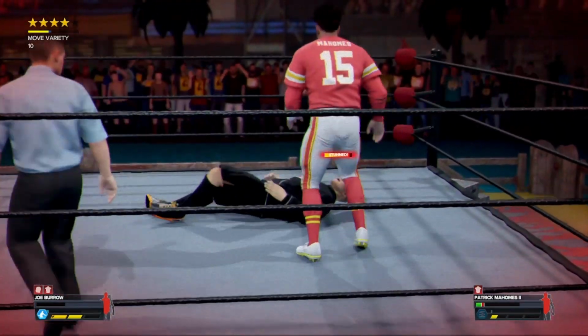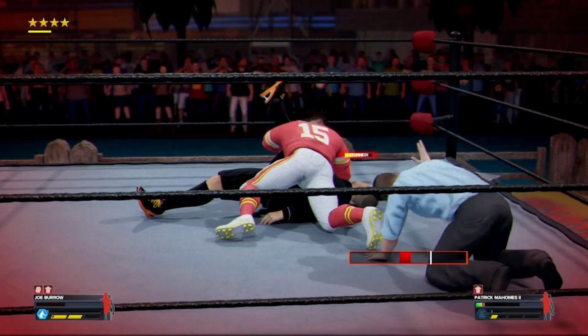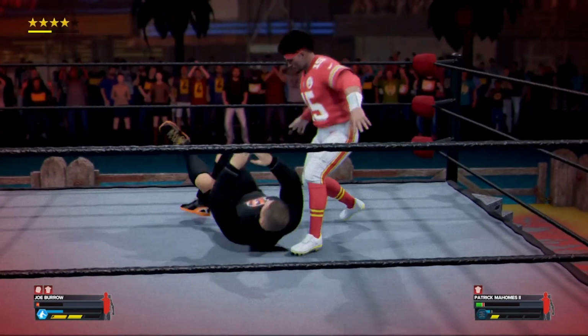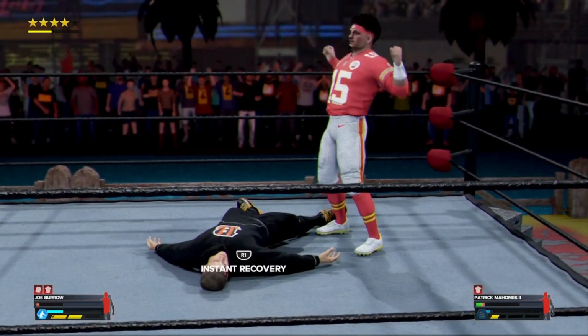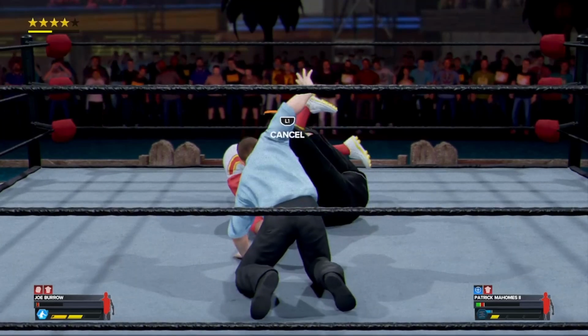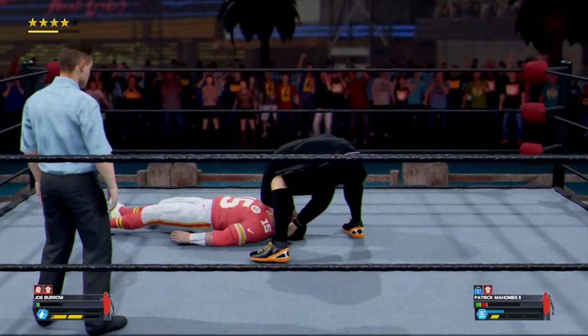Spear! And Burrow kicks out! Joe Burrow kicks out! Mahomes taking a moment to posture. He's feeling it, but Burrow draws him in with an inside cradle. And Mahomes kicks out at the count of 2.